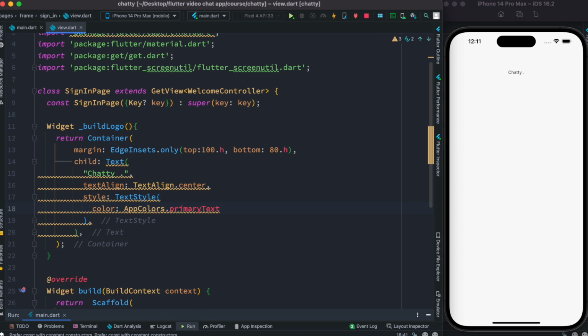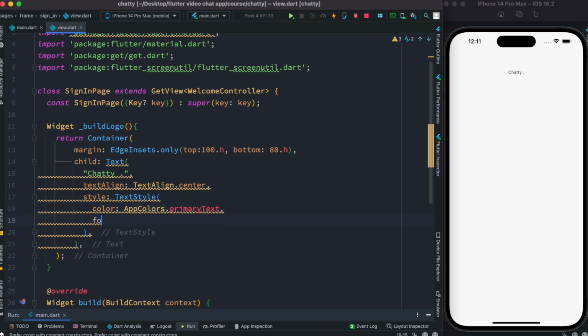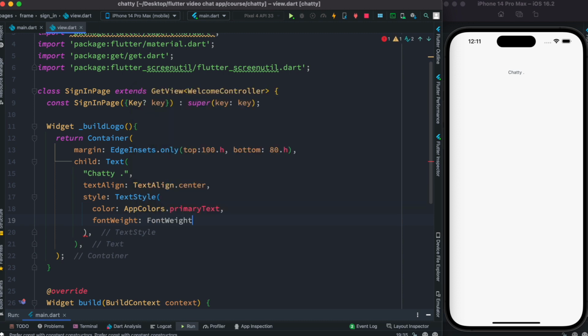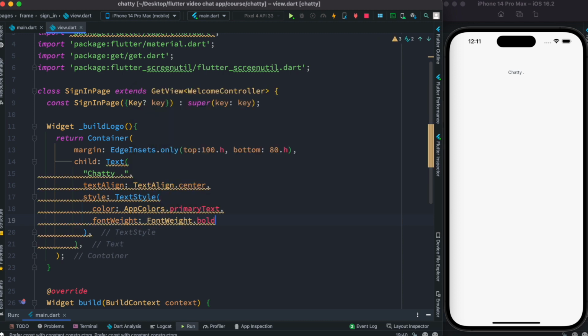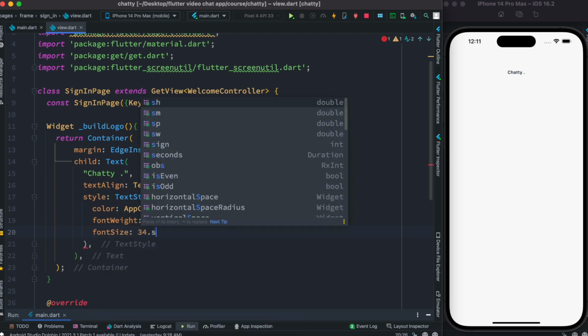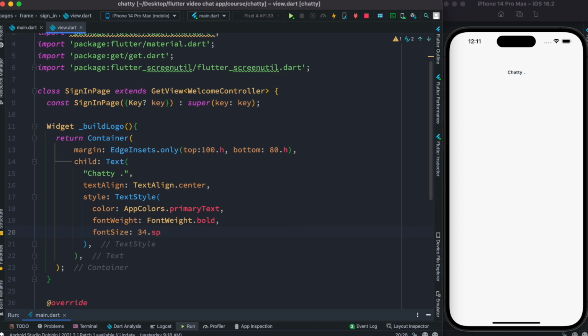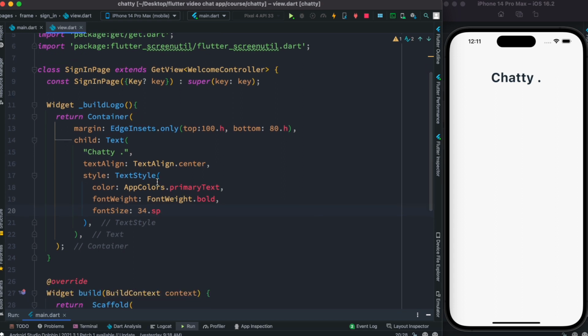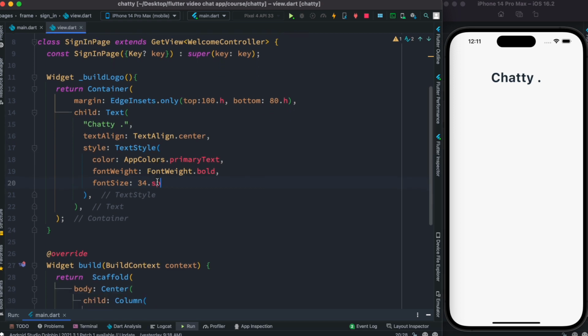Okay, now there is no change for it, I guess, until we change the font weight, and then we would do font weight dot bold. Let's save it. Now we already see a bit of change. And after that, actually here we could just simply return font size. So you do 34 SP. Now SP is unit for text, which is also coming from this one. Now with this, it's already looking better, and we are happy with that.